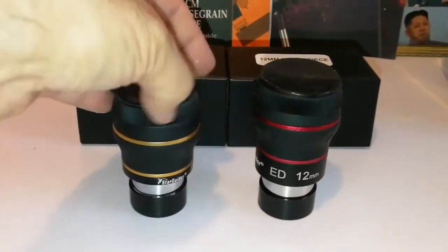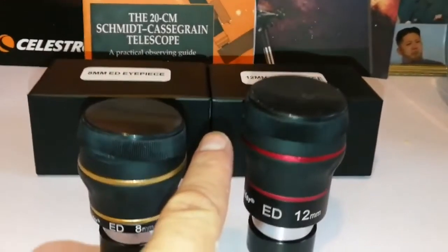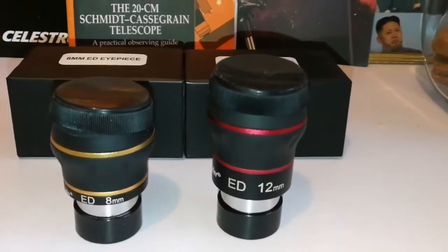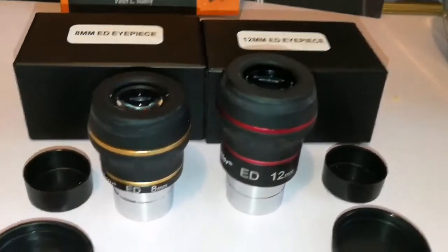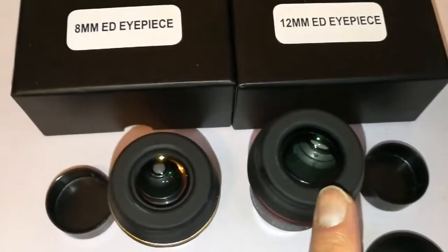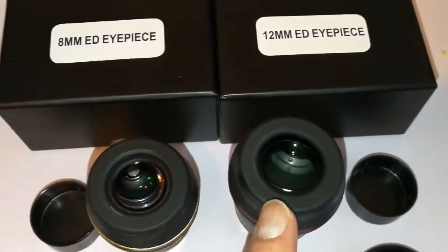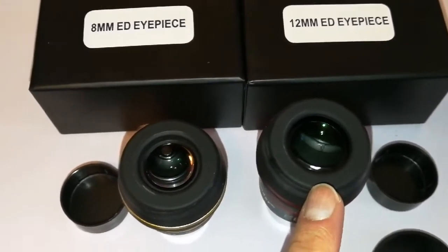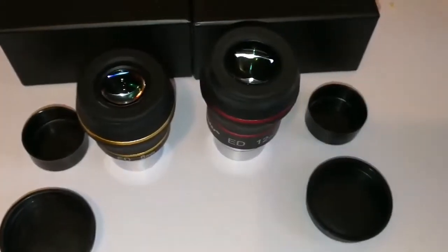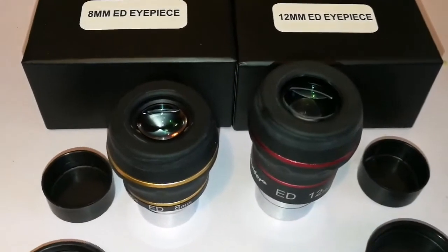Size-wise, you can see that the 8 mm one is around 1 centimeter shorter than the 12 mm one. And lens-wise, this lens is bigger than this lens, a few millimeters bigger. This one probably is around 1.5 centimeter, and this is around 1.2 centimeter. Beautiful lenses, all in all.